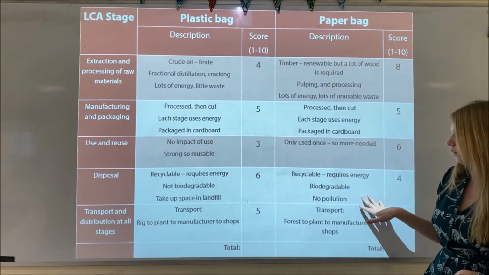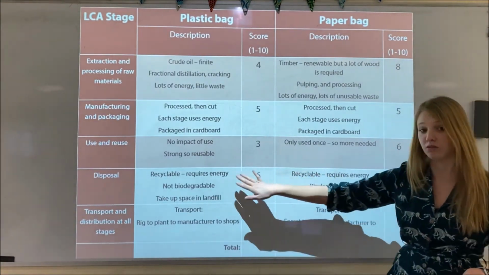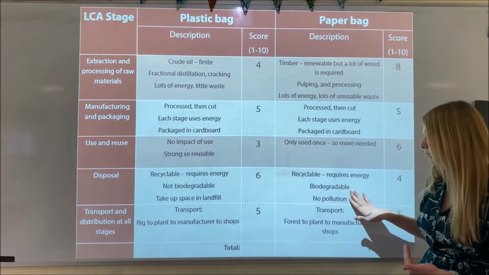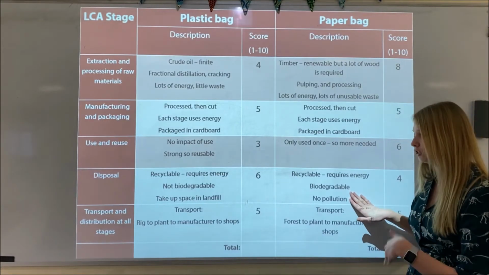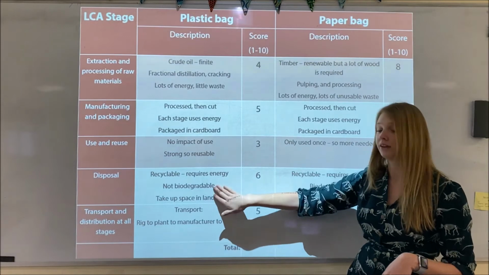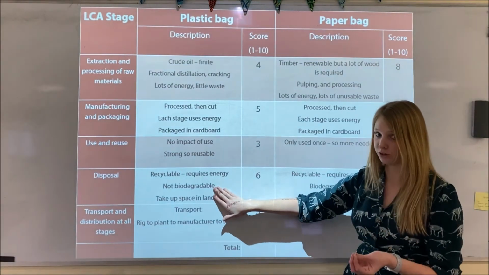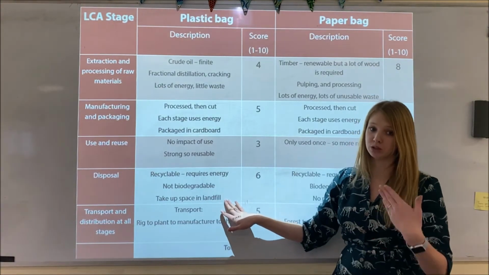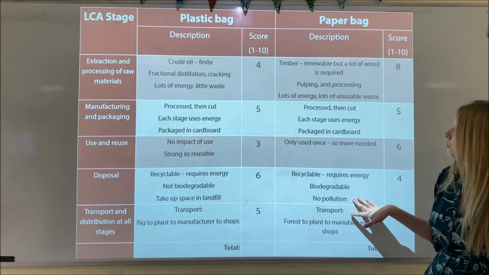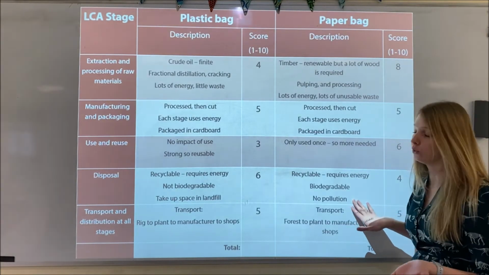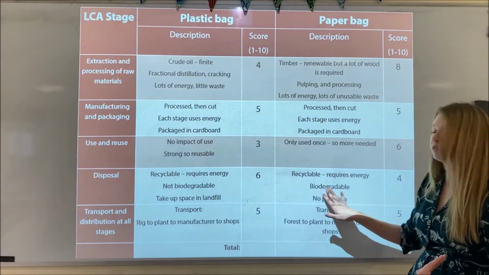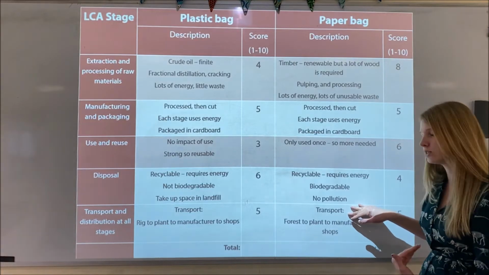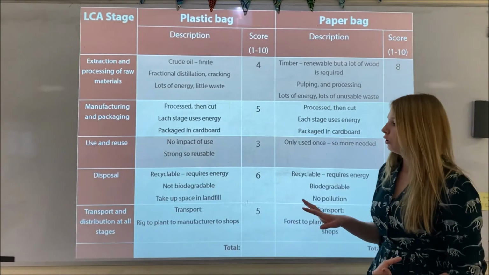And finally, disposing. So both are recyclable, you can recycle both, but plastic isn't biodegradable, whereas paper is. And the biodegrading of paper is much better for the environment than having tiny little bits of plastic floating around and entering food chains. It takes up a lot of space in landfill because it takes such a long time to break down, whereas paper bags will break down fairly quickly, so not take up much room, and they don't really cause any pollution. Any carbon dioxide that is given out is what they took in over their life, so it's carbon neutral. So I've scored these all up.